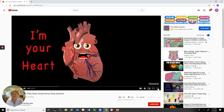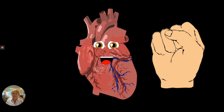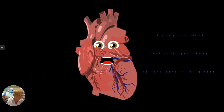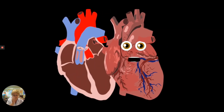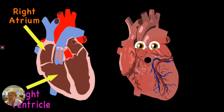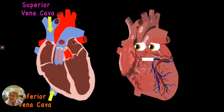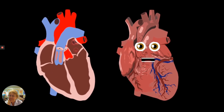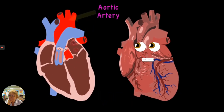I'm your heart. I live inside of your chest. I'm about the size of your fist and I never take a rest. I'm your heart — you couldn't live without me. I'll pump the blood that fuels your body, so take care of me, please. The human heart is made up of four major chambers. The right atrium and the right ventricle are the first two you see. The blue is the blood low in oxygen and sends it to your lungs via your pulmonary artery. The lungs fill blood with oxygen that your left atrium receives and flows through the left ventricle to the aortic arteries.